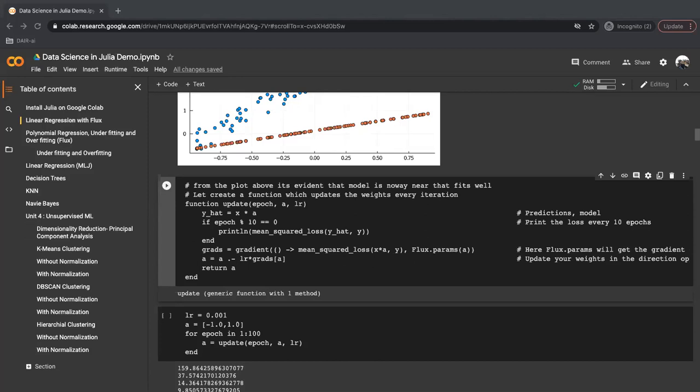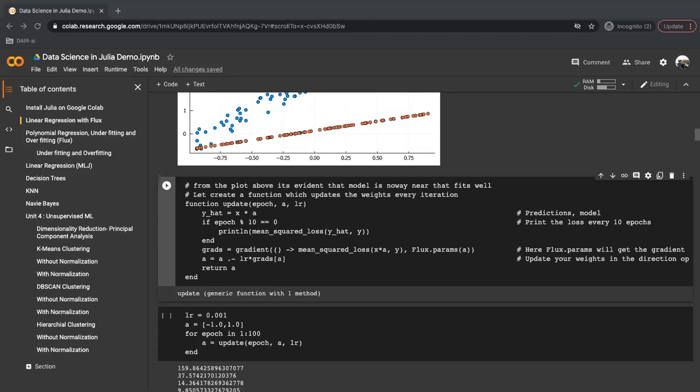Next, once you have your model, you need to take your loss. Loss is something we defined as mean squared loss in the above cell. Now, once you have your loss, you need to tell Flux, hey, these are my parameters, which is A, and fetch me the partial derivatives of the loss with respect to these parameters. That is exactly what the gradient function is in Flux.